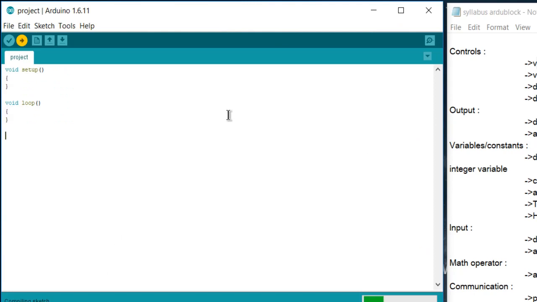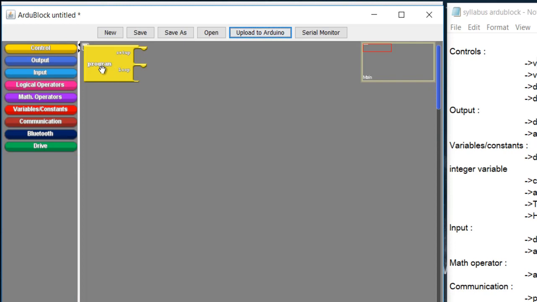Once you click upload, the file will be uploaded to the Arduino IDE. It shows the error that there is a problem uploading to the board. I haven't connected my board, so I am just going to explain the theoretical part alone in this lecture.